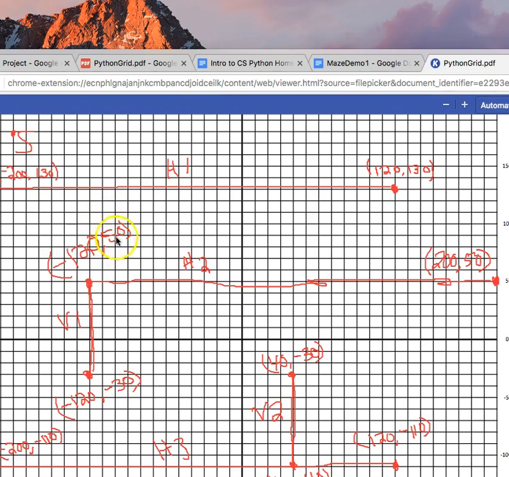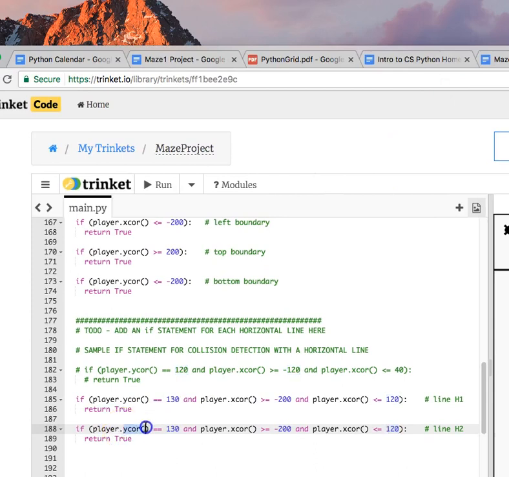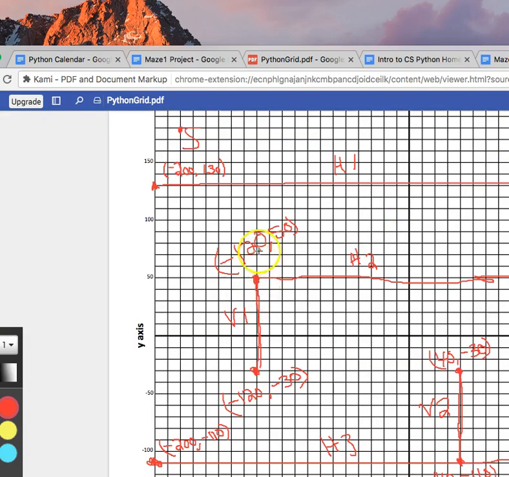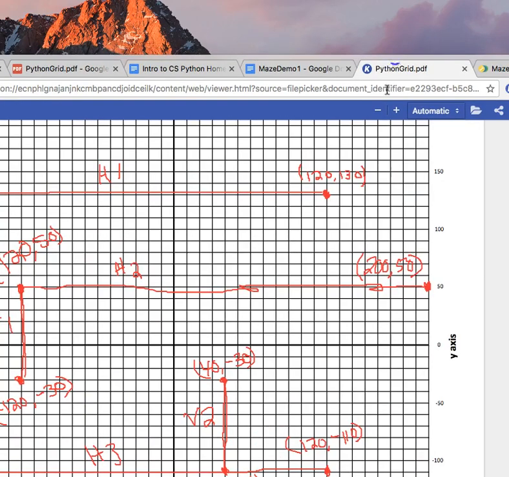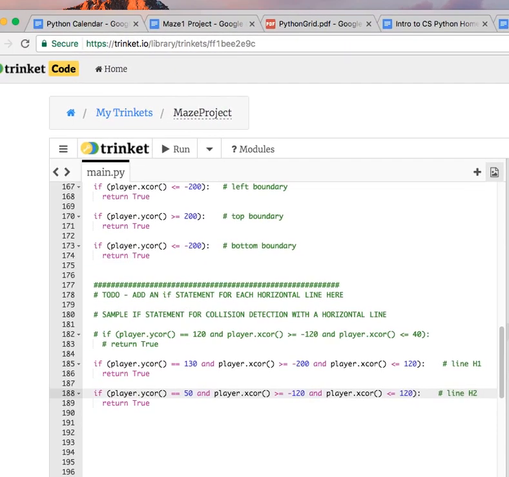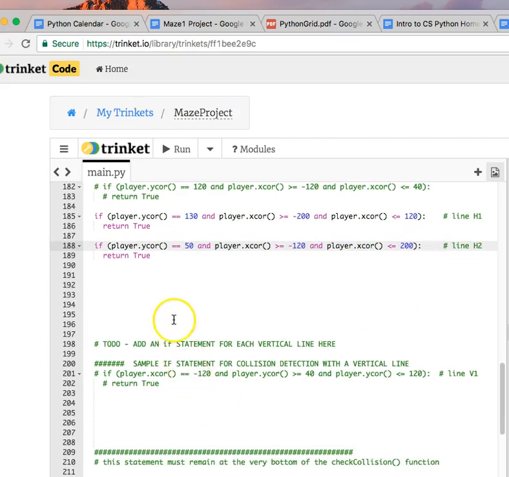The y coordinate is 50 and 50 there. So that means that where you see y core, that would need to be a 50. And the left endpoint of my second horizontal line segment is negative 120. So this left endpoint here needs to be negative 120. And the right endpoint, I believe, is positive 200. So this point over here would need to be positive 200. I'll test it later. You should test it as you go. I'm going to test it to make the video a little shorter.